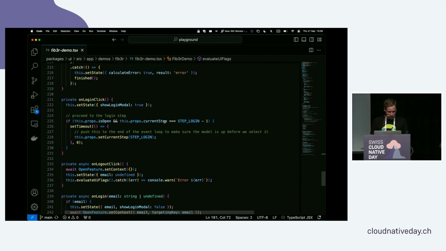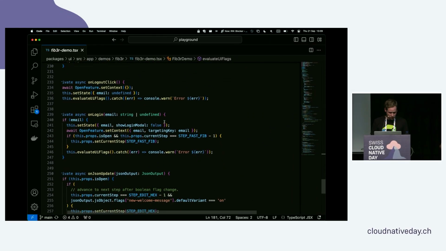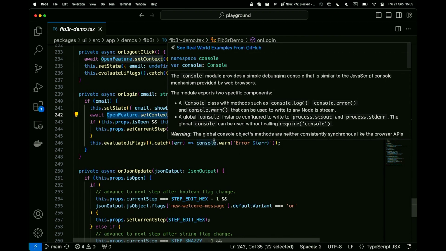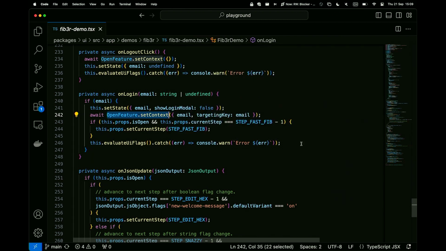So what you basically do, and at least the code loads, if I go here a little bit down, we have here the onLogin function. And what you should see here in this line is that we tell OpenFeature to set a context. And from there on, OpenFeature will use this context and send it as well to the feature flag provider, so the provider has all the information to evaluate the feature flag.